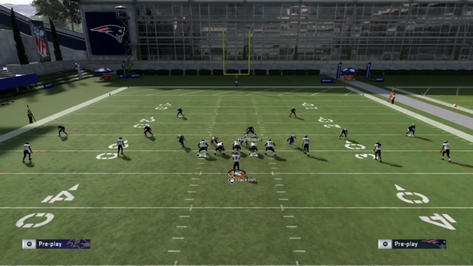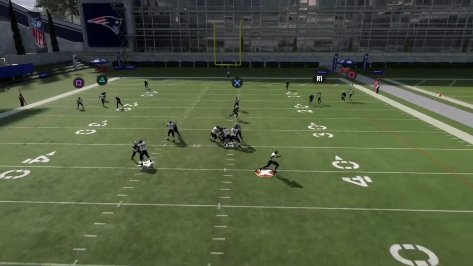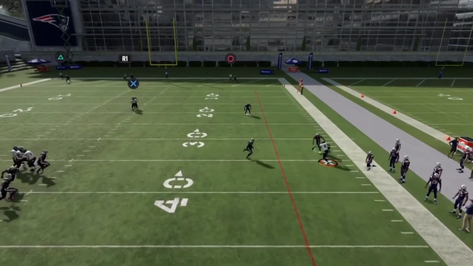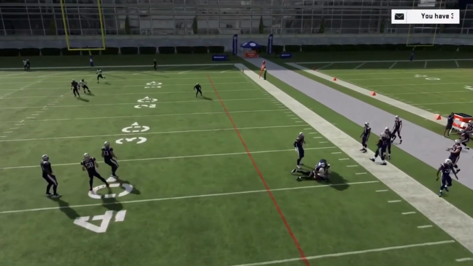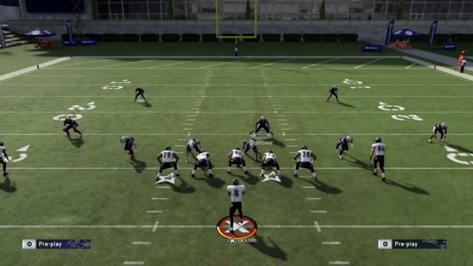So if we do it again, I snap the ball, I try and roll outside of Lamar Jackson. Oh look, X is open, but I'm not going to throw it to him. Dante Hightower is going to come over to me. No matter how fast Lamar Jackson is, or Kyler Murray, whoever you've got, he's not going to be able to get through and not going to be able to get open.